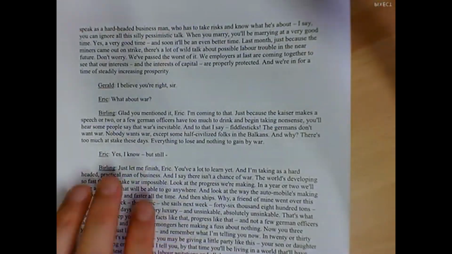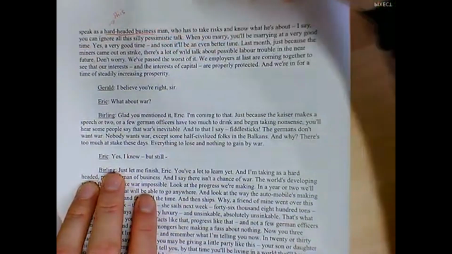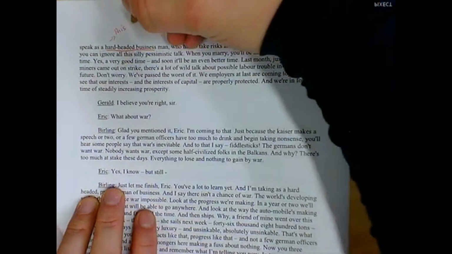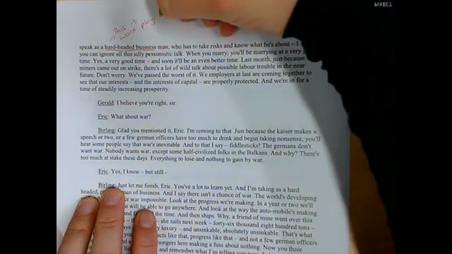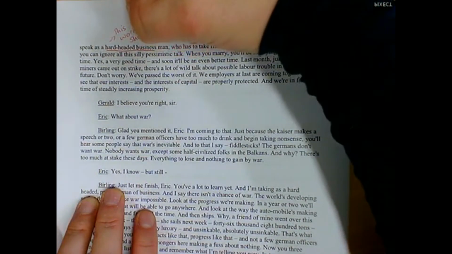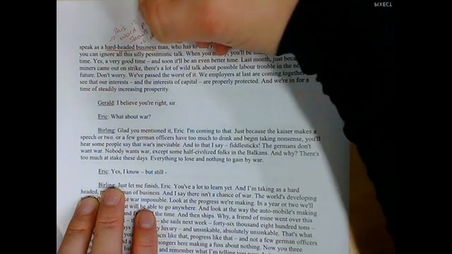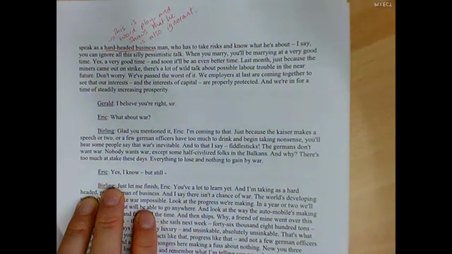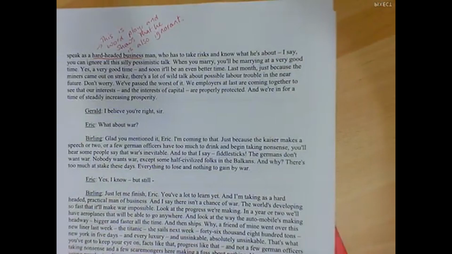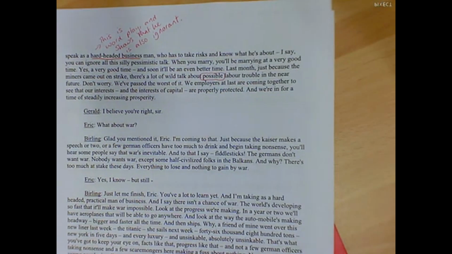Now, this is where Arthur Birling starts to lecture them. And he calls himself a hard-headed businessman. Now, of course, by this he means practical and successful and will not be made a fool of and will always get the best deal possible. However, there's a clear wordplay going on in that it also suggests that perhaps he's a bit stupid. Now, obviously, you shouldn't say ever in your essays that he is stupid. The word ignorant is the best way to describe him. He is ignorant. Now, ignorant, of course, again, means deliberately refusing to educate yourself. There is an active choice in the word ignorant, and of course that's what Birling does.